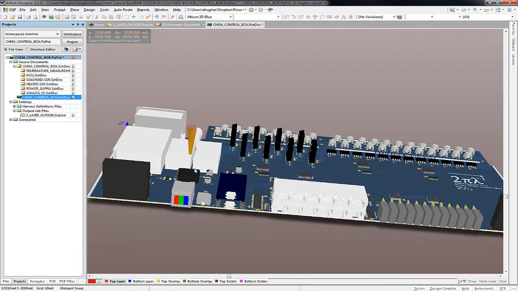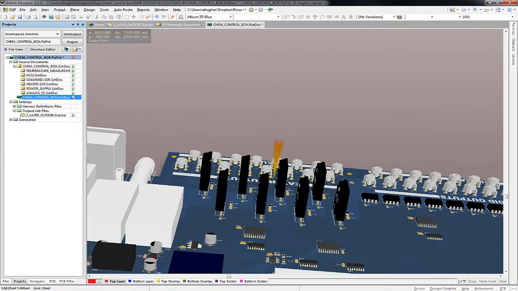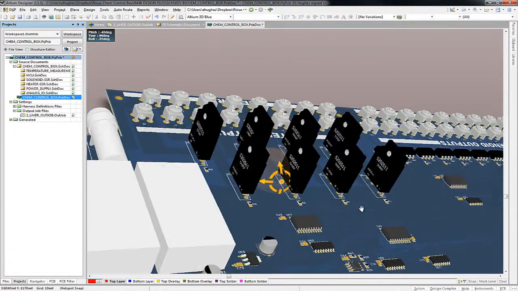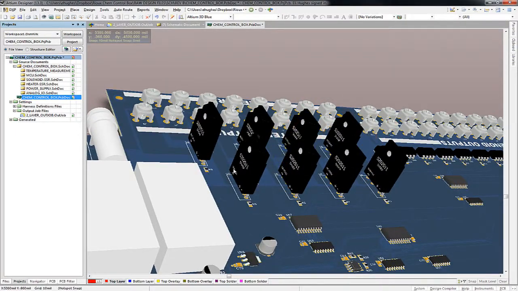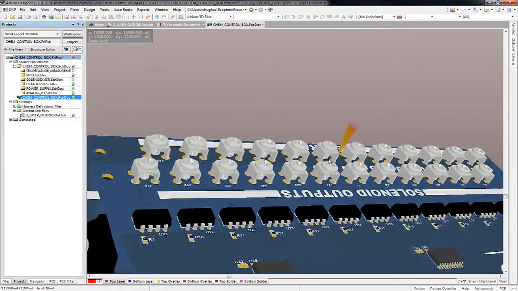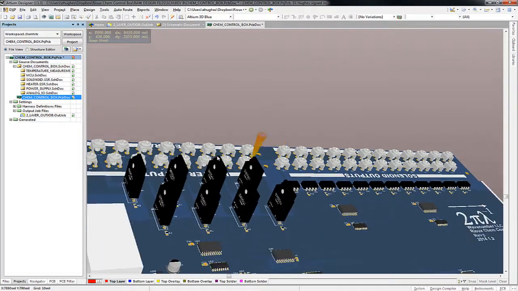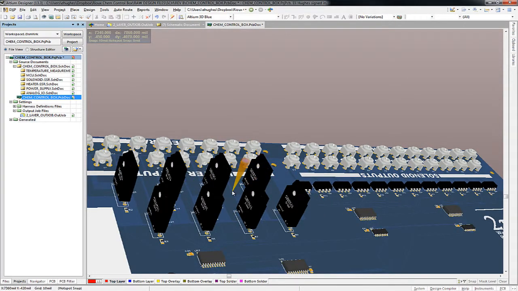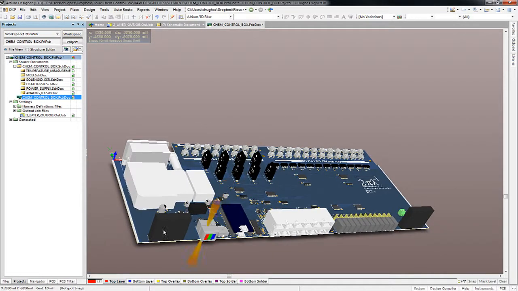The air is going to come in and hit these solid state relays. Now, it's not pictured on this 3D view, but there are heat sinks mounted to these solid state relays. And then there's going to be an opening in the back for all of these wire terminals, which you attach your 120 volt outputs. The air is going to move through a gap that's exposed in the back of the case where these wire terminals pop out. So that's the idea: air movement will come through from the front of the box to the back of the box.